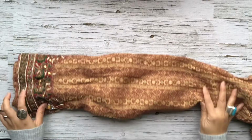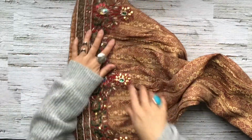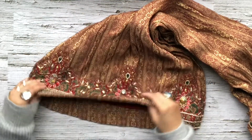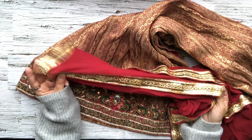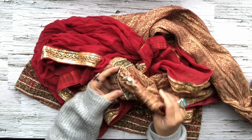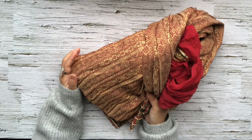That's really nice. And then I bought a sari dress. This came with pants and a scarf, but look at this trim. It's so beautiful. Oh my gosh. Here's the scarf. So I'm going to be removing this trim off of the scarf and using it for a future boho theme, or it could even be a gypsy type of, I don't know. These are just ideas. You know how you buy things and you think, I'm gonna need that in the future, but you don't know when you're gonna use it, but you get it anyway.